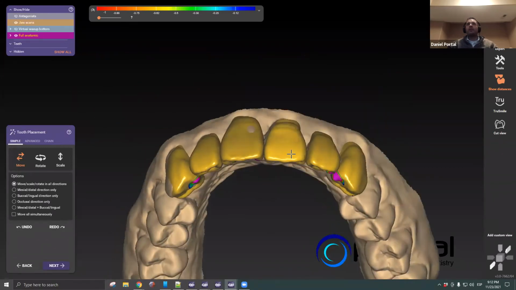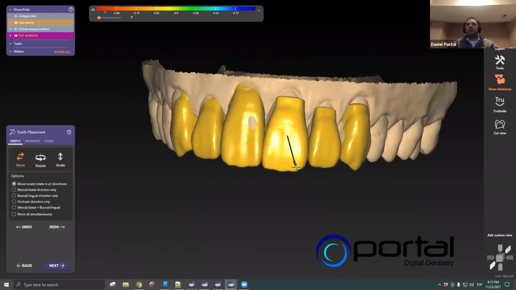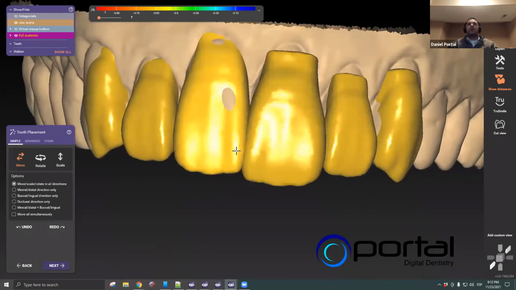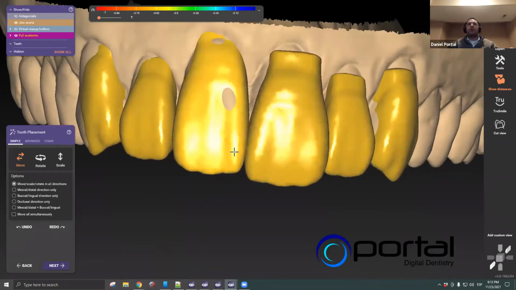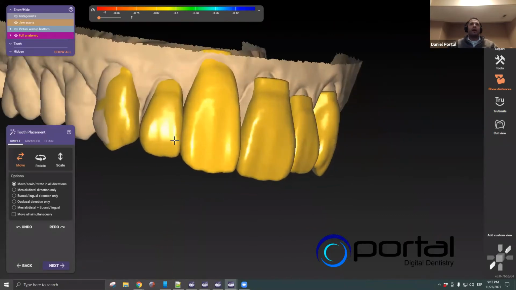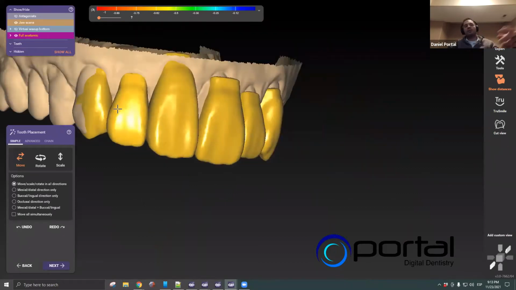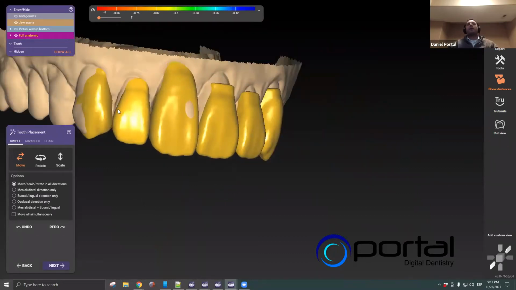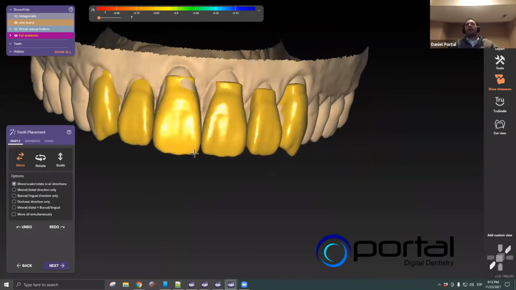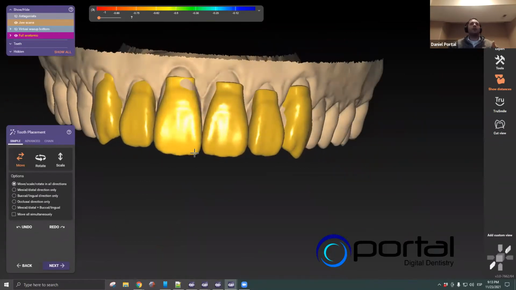But if by any chance you made a mistake and then you had to rescale one of your crowns, you would have to shift that over, so you can scale this little central, shift it over, and now you have problems here, so you have to shift that over as well. And as you rescale, it just ended up being a headache to try to get a decent positioning.